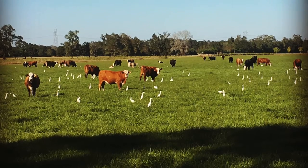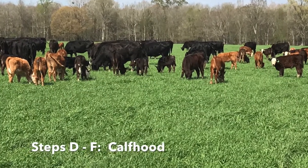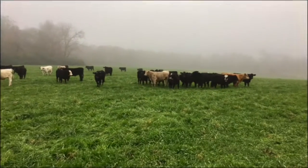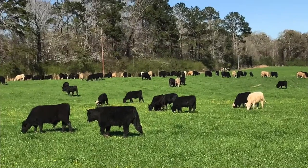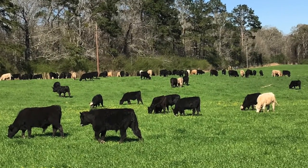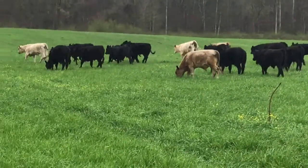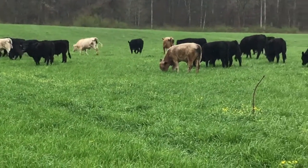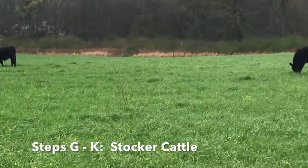Most of our country's farmers are cow-calf producers, meaning they have brood cows and sell the calf crop, typically at weaning age. The next step after weaning is backgrounding the cattle on grass for continued growth. We do so in the late fall through the winter and into spring and try to sell these stocker cattle in May. Of course, these time frames are specific to our farm and change with each farmer's environment and growing season.